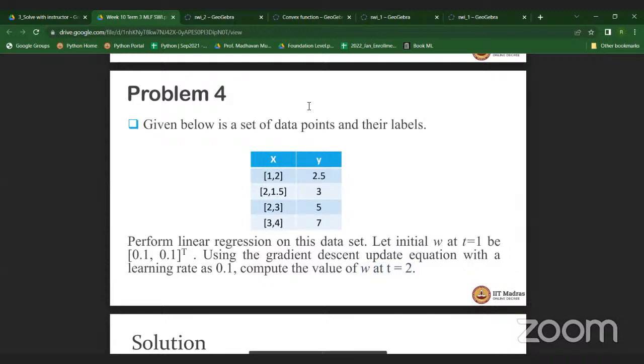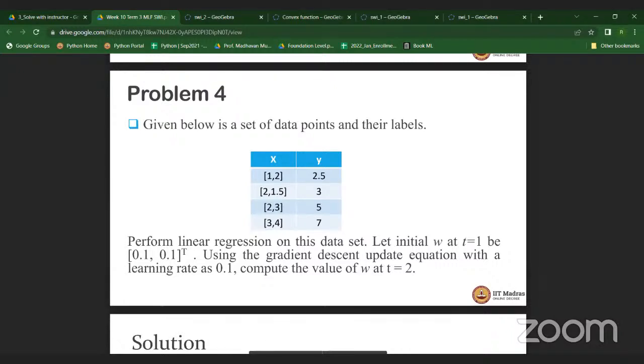Basically you just need to do w_{t+1} equals w_t minus eta del f. If you do the del f part, then that's done. So how do we do the del f part? We have a formula for that: X into X transpose X. But what is X here? X is this matrix which we have.